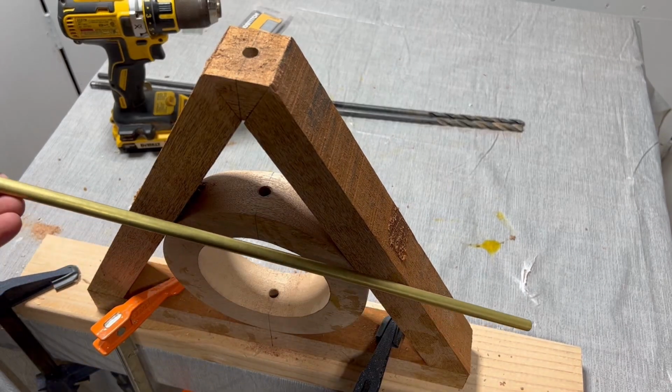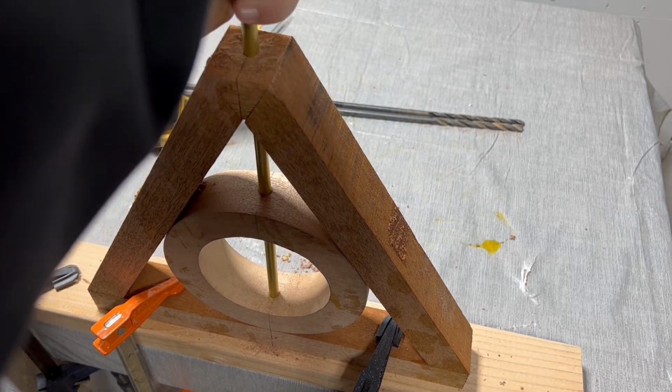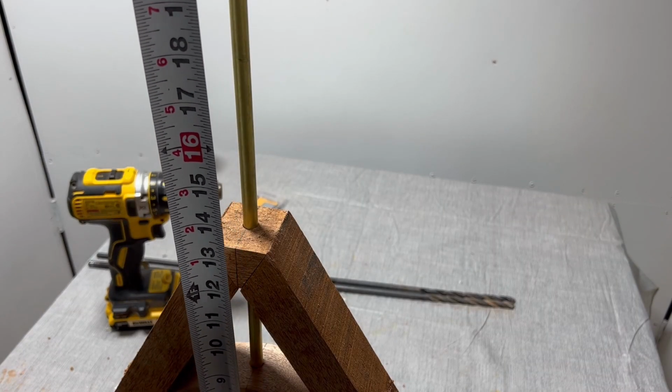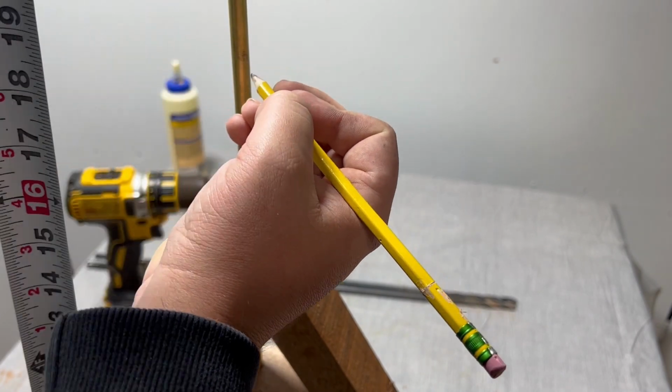Now that we have all of our holes drilled, we can dry fit our lamp rod in place and make sure that all of our holes line up perfectly. From here, we can also take a measurement as to how long we want our lamp stem to be. I'm also going to put on a base, so I'll have to factor that in.